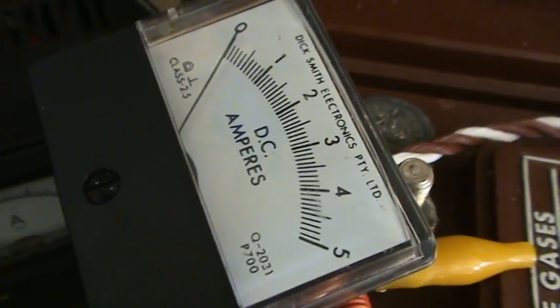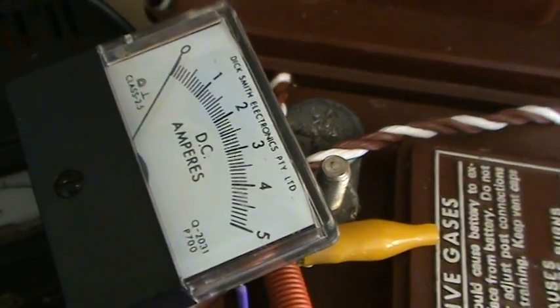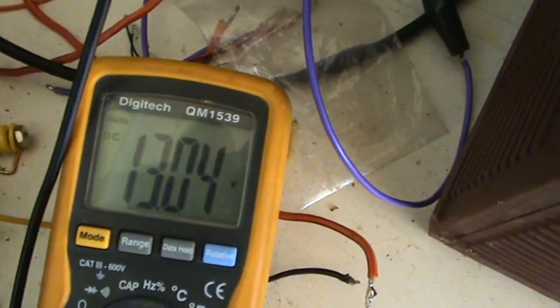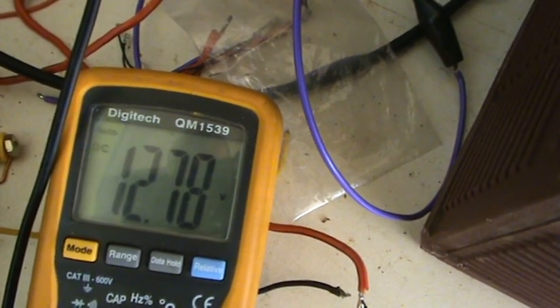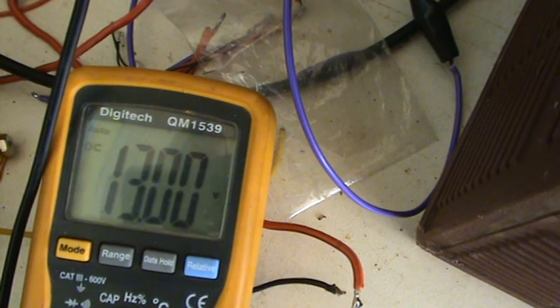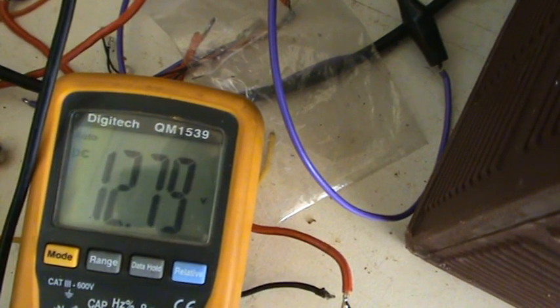I can tell when the sun's out because now it's full sunshine outside. You can probably hear the meter and that's outside. So full sun on the panel — battery one — you can see it's probably about six amps. You can see when it hits 12.77, 12.79, 12.80, if the meter can catch it, and get over 13 volts. This is at 78, it settles back down to 79.